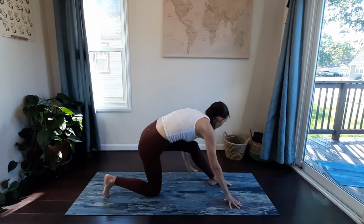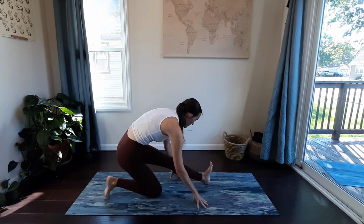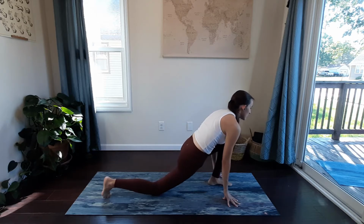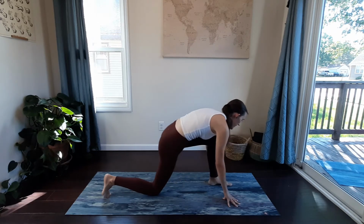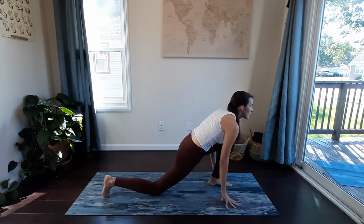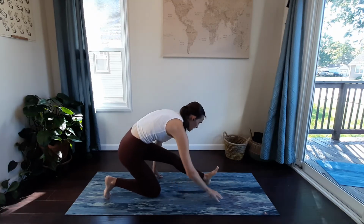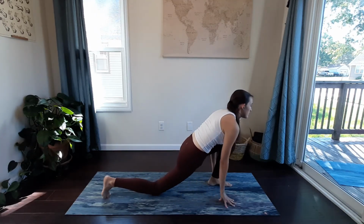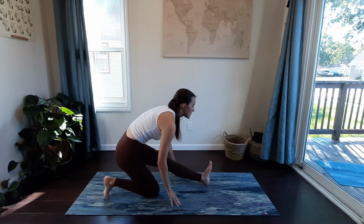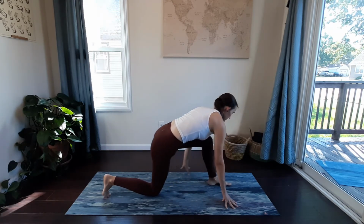And then straighten your left leg, moving your hands back. Feeling the stretch through your left leg. And release. Moving back and forth between bending and straightening your left leg. Working into any tense or tight areas. Drawing the shoulders away from your ears as you move. Keeping the spine long.